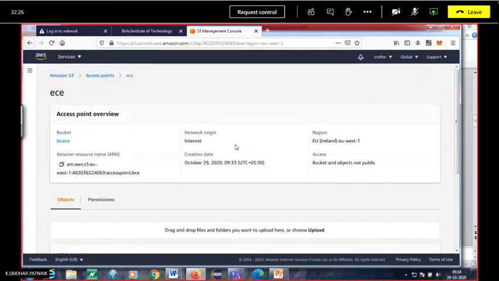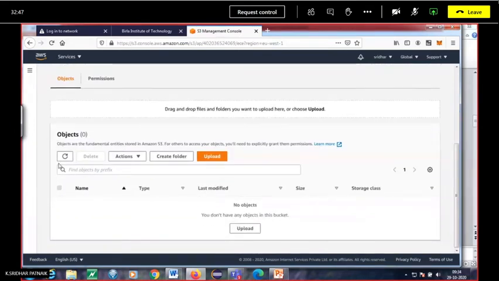So it is created through the internet. The region, the data center I've used, is Ireland. Then other details and the Amazon Resource Name. Whatever accounts, objects and instances you create, they will always be associated with an ID. We call it ARN, Amazon Resource Name.